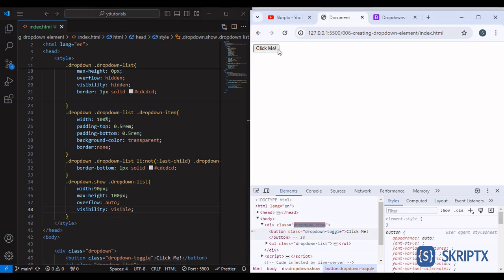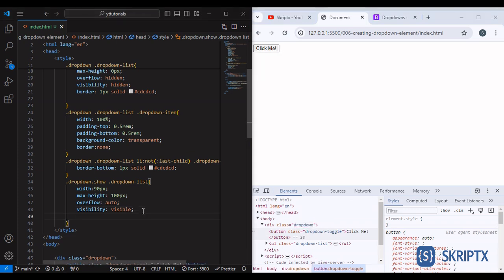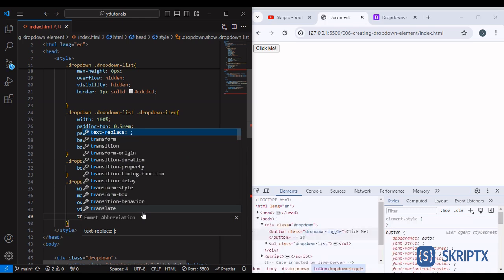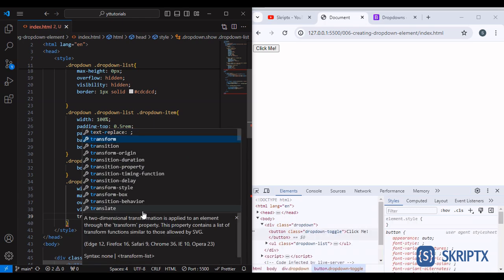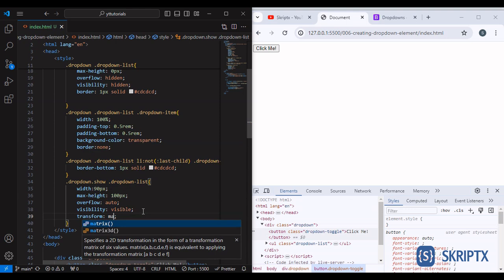Alright, so let's click on this. So it's showing up and hiding. Okay, so now let's go for transform.